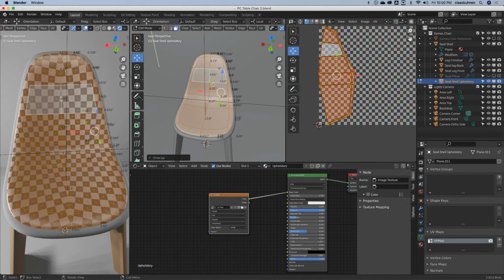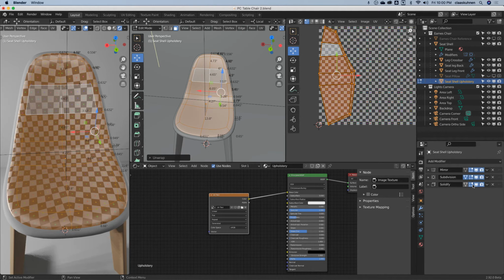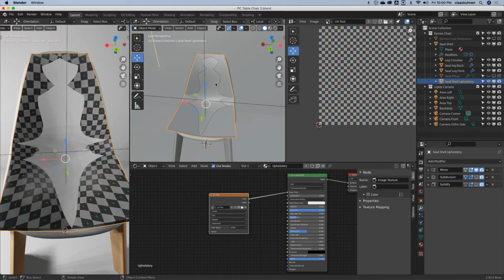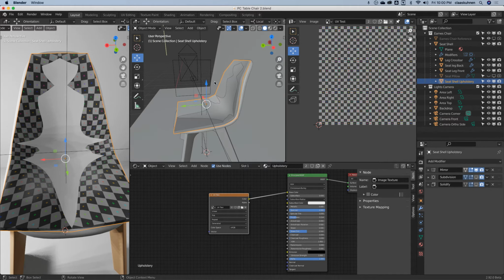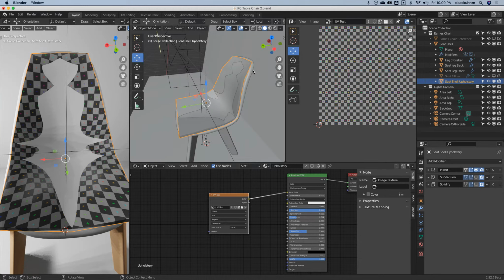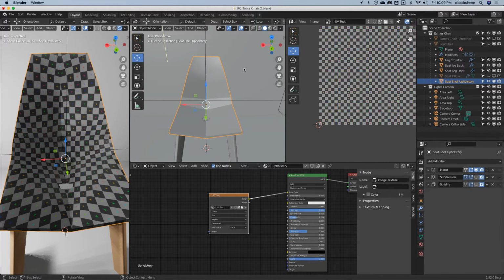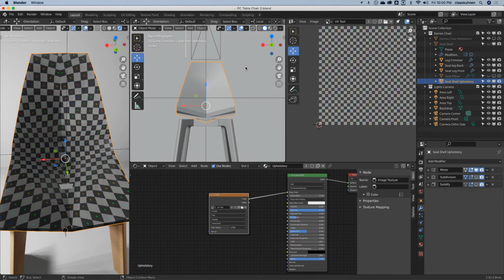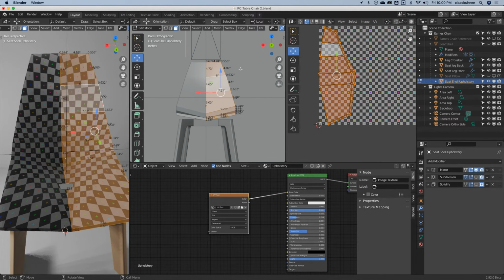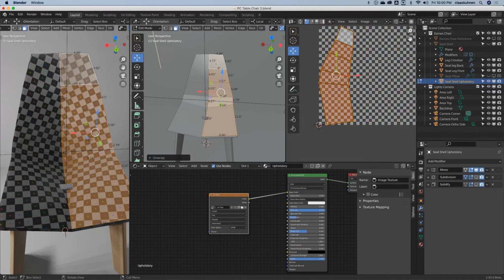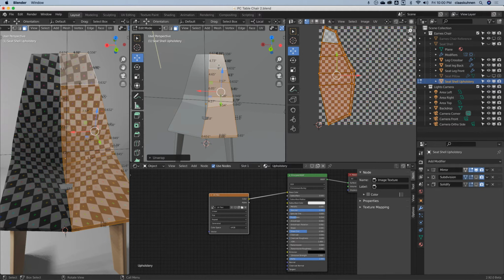Last thing that is important to mention, let me hide all this, and then I will go to object mode, select my shell, H, hide it, go back to here, go to this view in edit mode. Okay, and I will just select these faces, U and unwrap. You see I get this result, A, U and unwrap, then I get this result.